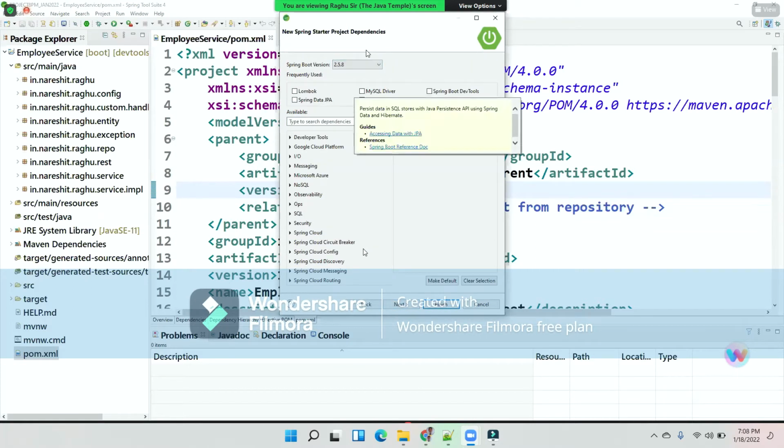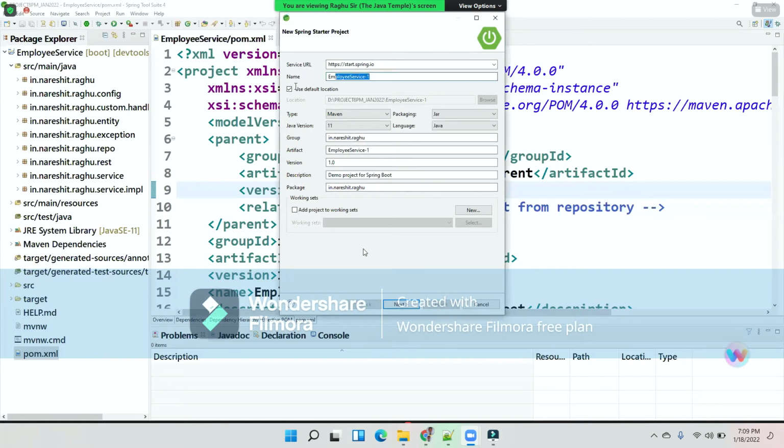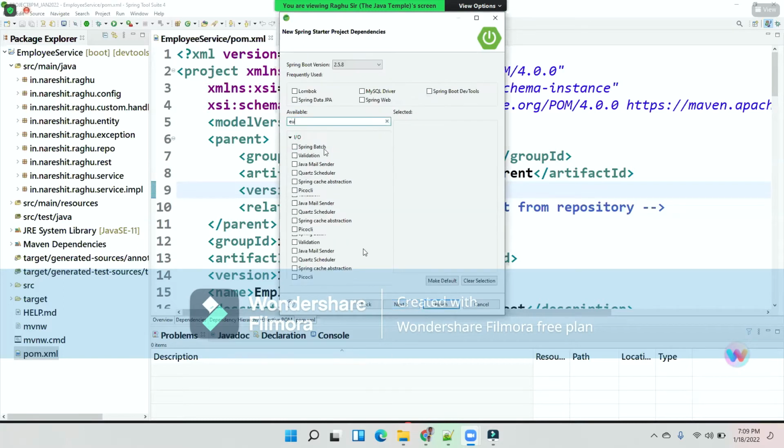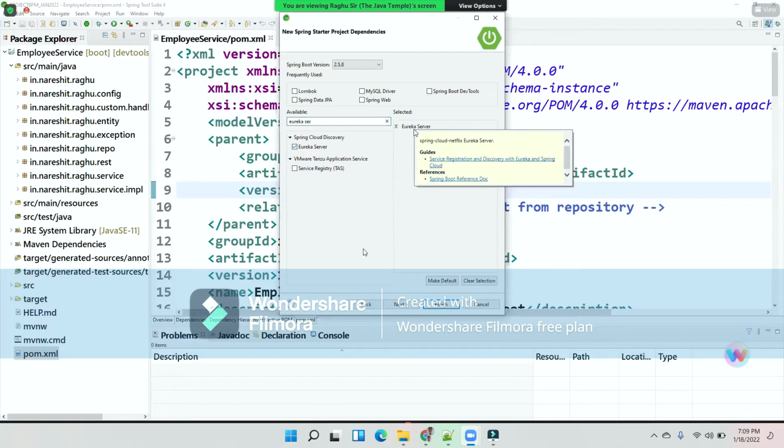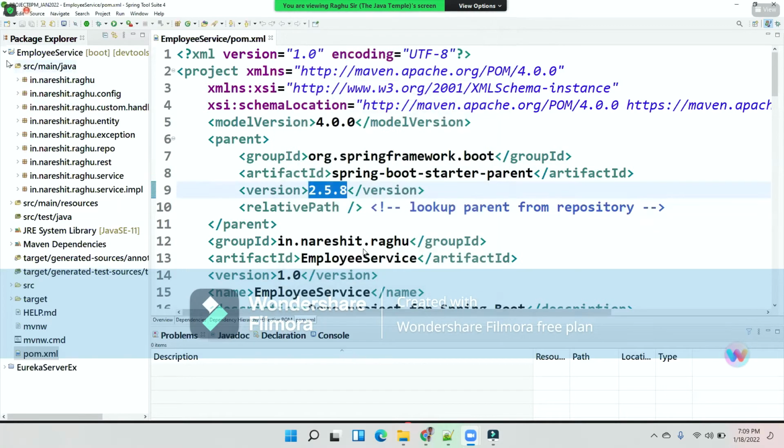There will be no conflict in that case. Just add a Eureka server dependency, next and finish.